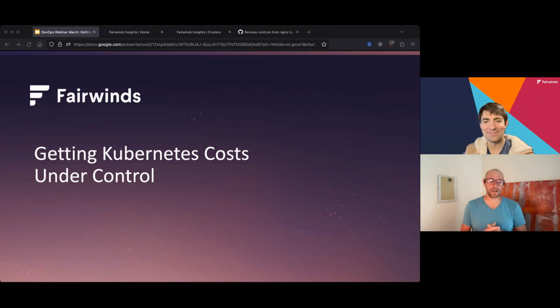Well, so hello, folks. Welcome. This is getting your Kubernetes costs under control. We have this amazing piece of technology called Kubernetes that does all kinds of things for us. Unfortunately, as a result of that, it also affects cost for us sometimes without us knowing. So the beauty of not having to minutely control every single thing all the time manually has its advantages, but can cost us money. So we're going to be talking about that today. What makes Kubernetes unique, how that affects cost, how that affects what you're doing, and then we happen to build software that addresses some of this, so we'll be talking about that as well. But without further ado, let's dive in.